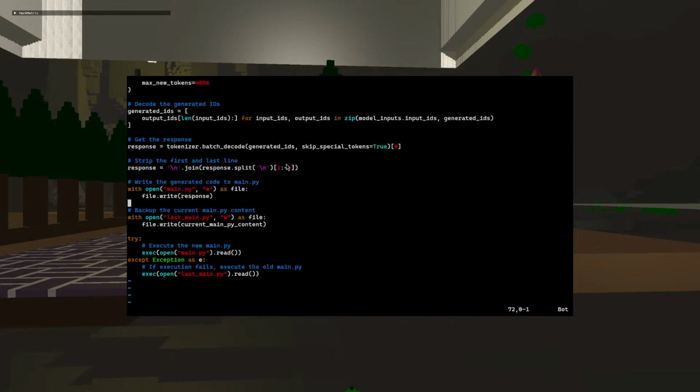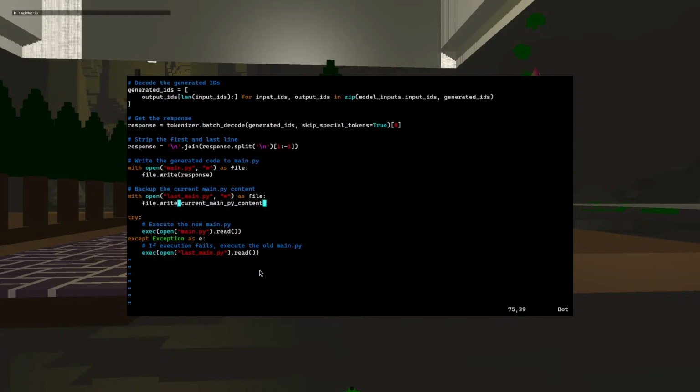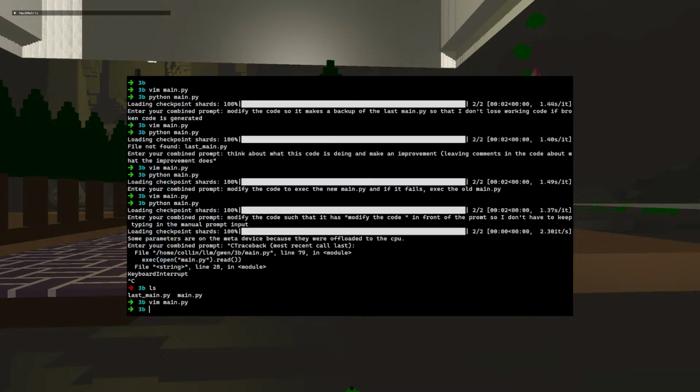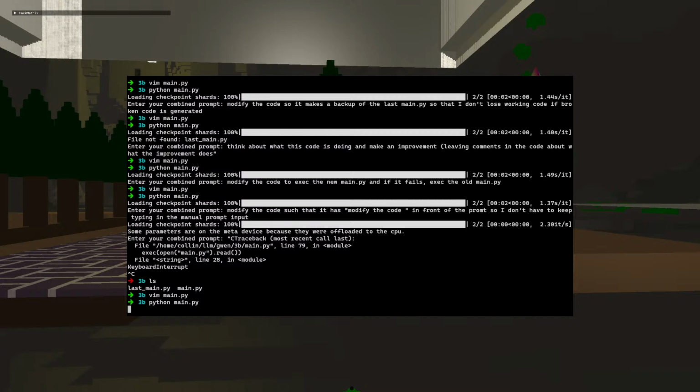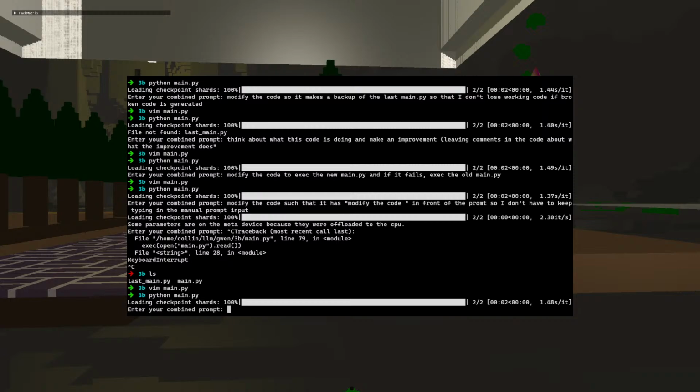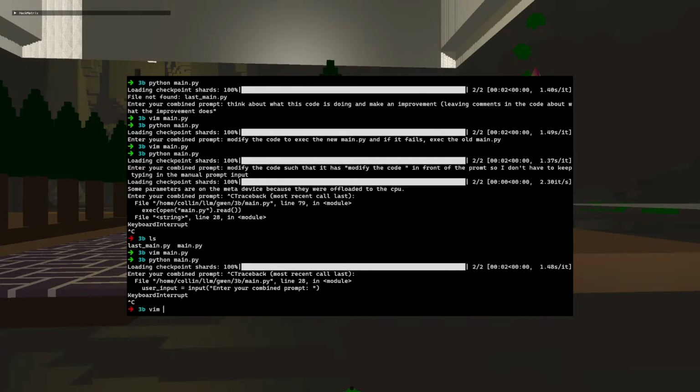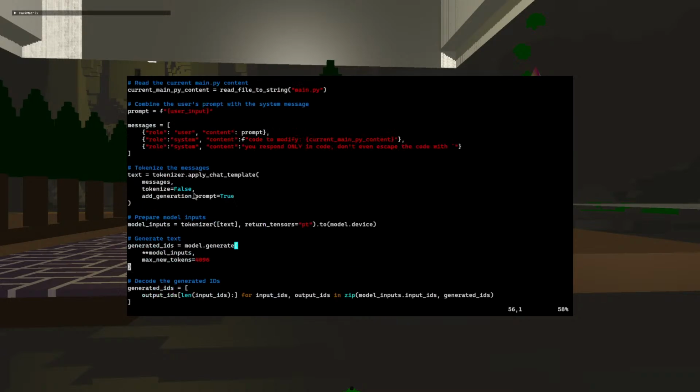I might try to do this automated in a non-3B model, in a 7B model, which I run in the cloud. Okay, so the recursive exec thing is not great. So did it actually modify the code to do what I wanted it to do last time, which is insert that thing into the prompt?